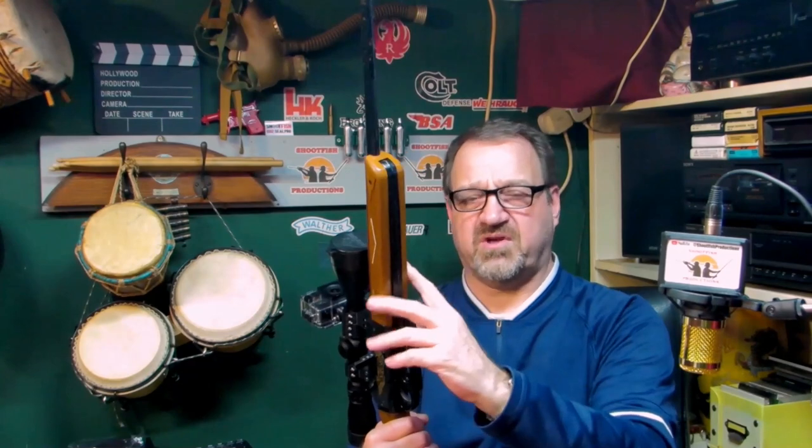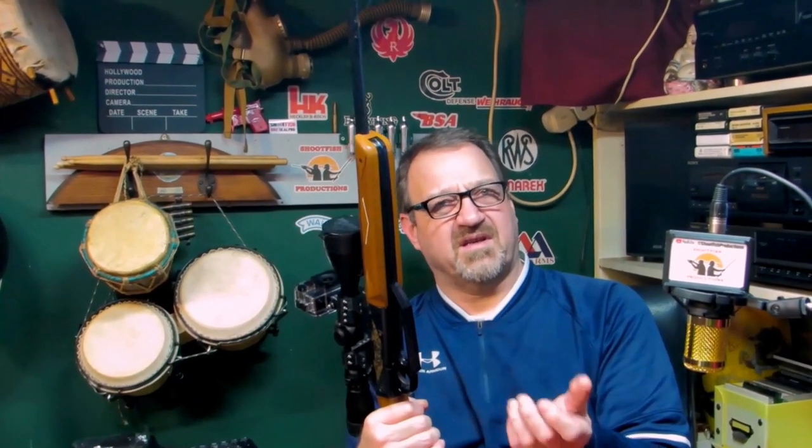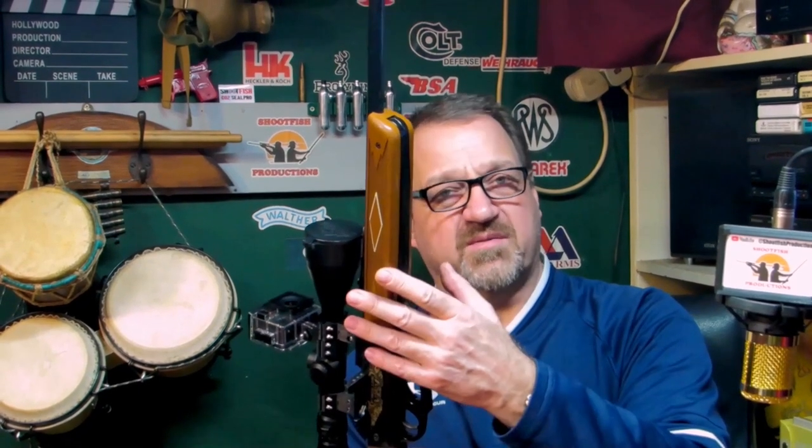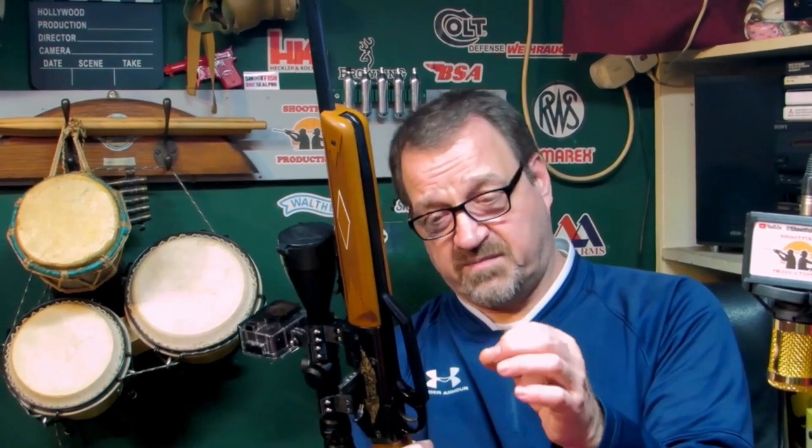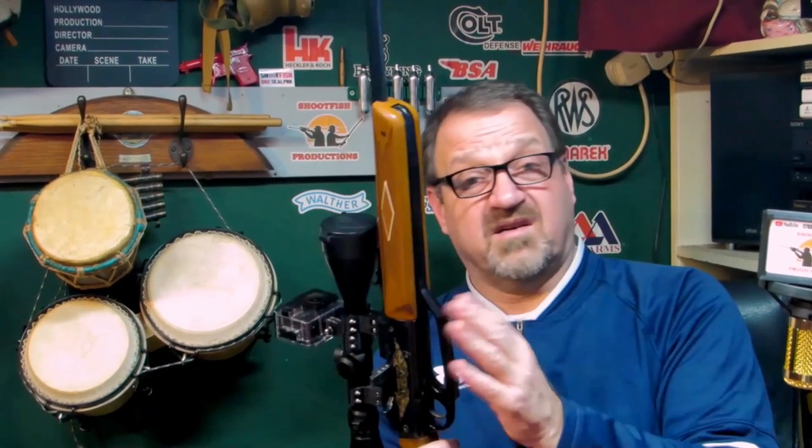So this is a pump-action gun, ten presses max. These older 922s had a brass compression tube which would take a bit more stick than the modern ones, which are like thin alloy. A common problem is that because this washer sits there uncompressed, if you don't use them for a long time, you either can't get much pressure in it or it won't pressurize at all. A lot of people think that's the seals, but it's not — it's the bottom seal, called the plenum seal. Someone came up with an idea of putting an O-ring in it to push it out a bit. I went one step further and made a special one out of rubber on my plastic-making machine — it fits the contour of the ring and pushes down better, giving pressure all the way up the sides. I've been using this gun ever since.